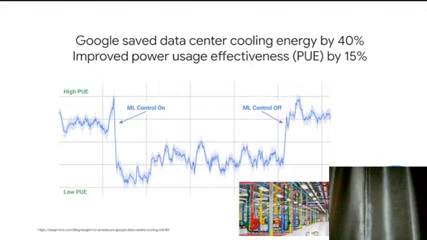The model they implemented reduced the cooling energy by 40% and boosted the overall power effectiveness by 15%. I find this example particularly inspirational because it's a machine learning model trained on machine learning specialized hardware in a data center, telling the data center how hot it can run the machine learning specialized hardware that the model is training on. Powerful inception level stuff. Later in the course, you will see a demo on how you can set up a streaming data ingestion pipeline for your own IoT devices in less than an hour.